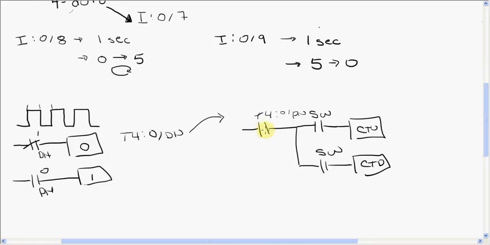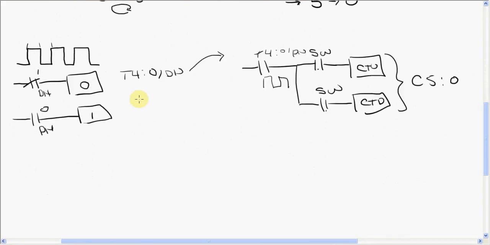So this is pulsing, and this just chooses which one of these I pulse, and of course these would both be the same address. So now we have a pulsing bit that either pulses up or down this counter accumulated, depending on which selector switch is on.